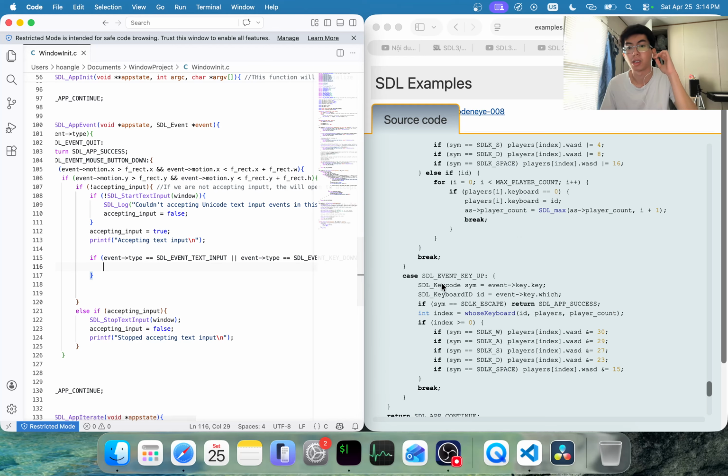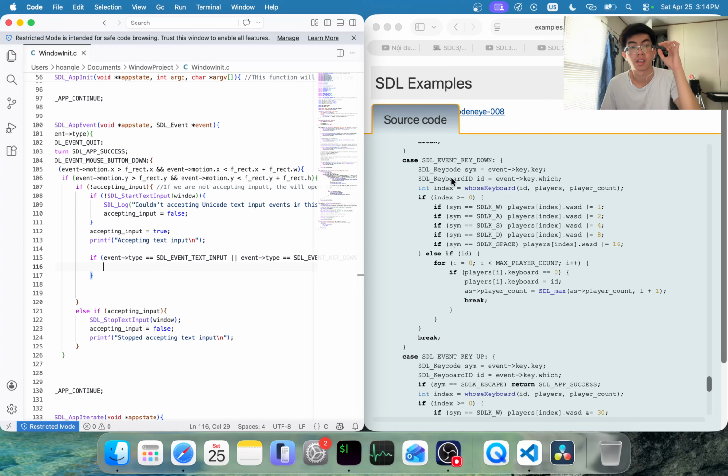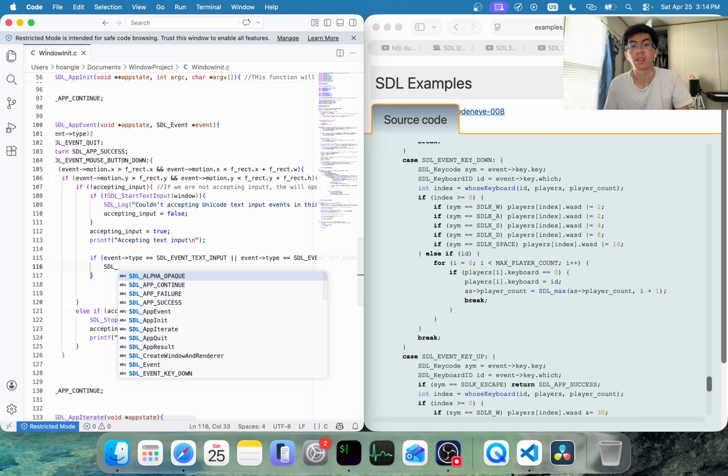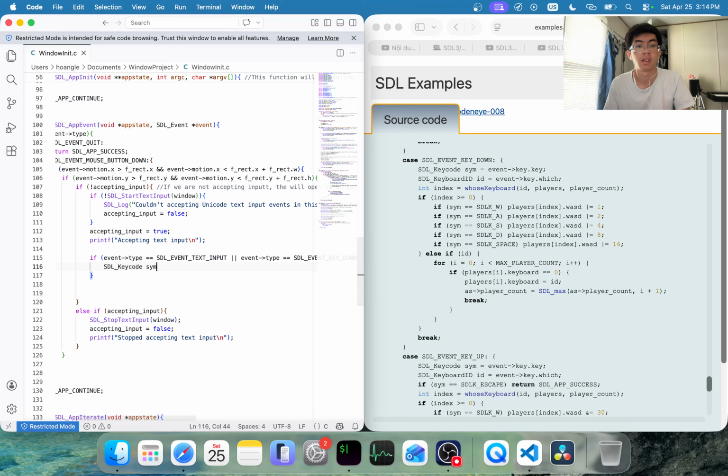Initialize the key code. Yeah. SDL key code, this one equal event key dot key.